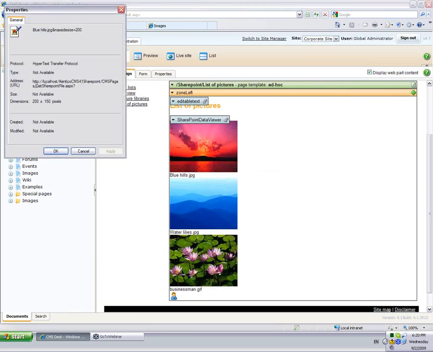you can see it goes through CMS pages, GetSharePointFile script. So again, it's completely Kentico enabled. It gives you the caching, it gives you everything that Kentico file scripts can give you.